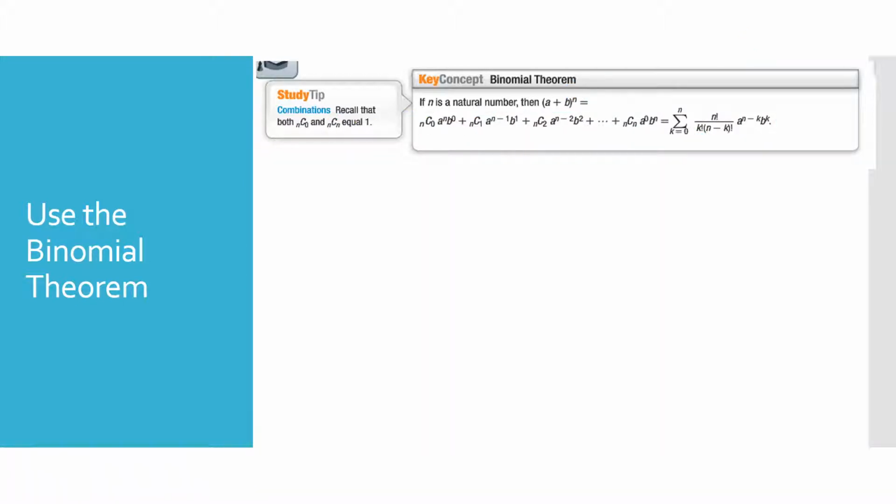Okay, in this slide, I'm going to put my primary focus on this portion of the binomial theorem right here, which we can use to calculate the binomial coefficient of the expanded binomial. Now, honestly, the only reason why I'm doing this is because this is for those that may not have a graphing calculator and are having to do it by hand. Otherwise, I would skip this altogether and go straight to the calculator.